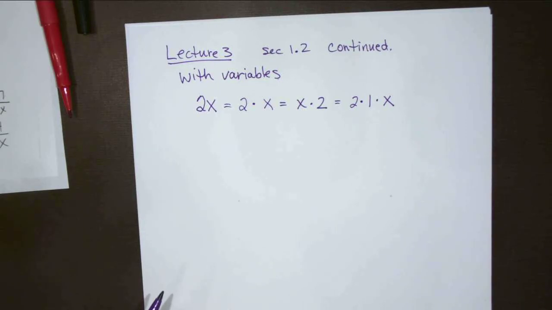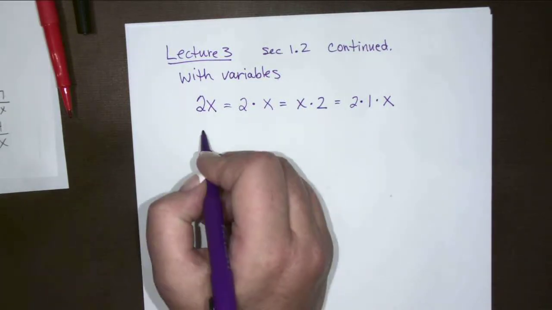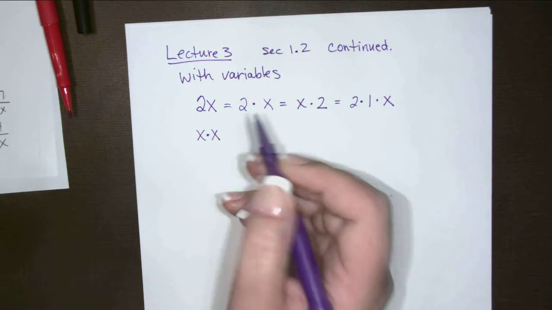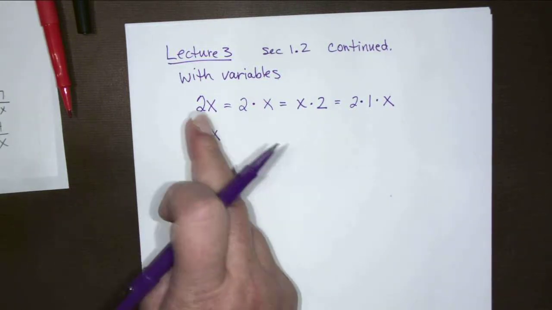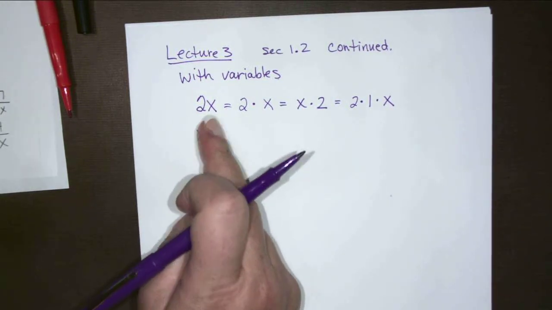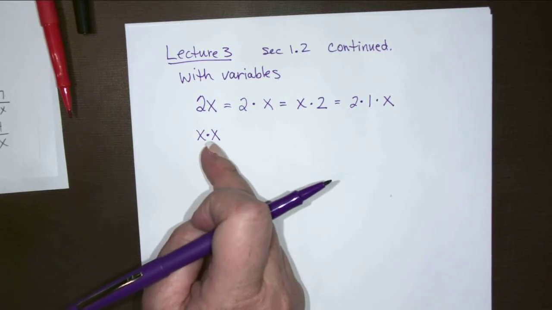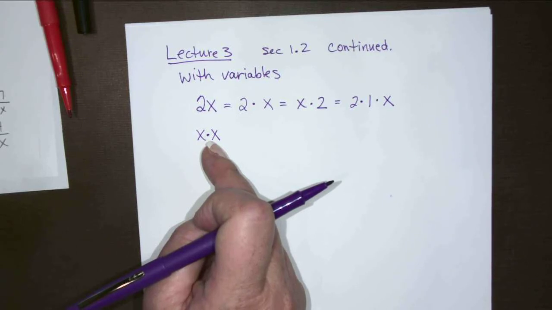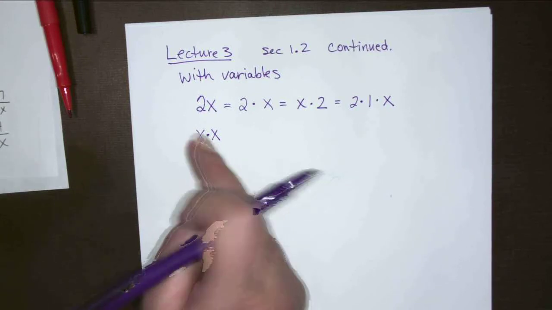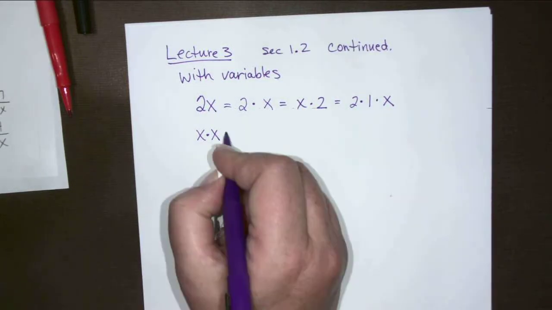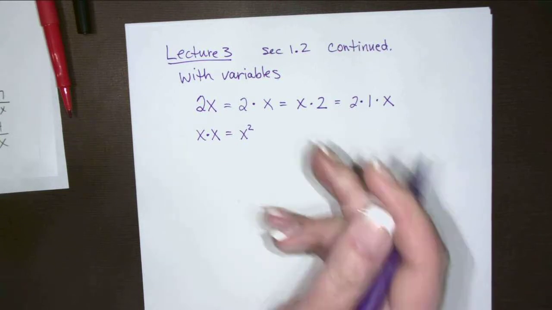It is not, absolutely, it is not x times x. But when people read 2x, sometimes they think of 2 x's. But it is not 2 x's. Okay? It is not 2 x's. It's 1x multiplied by 2, doubled. Okay, so be careful of that. What is x times x? X squared. And you know that.